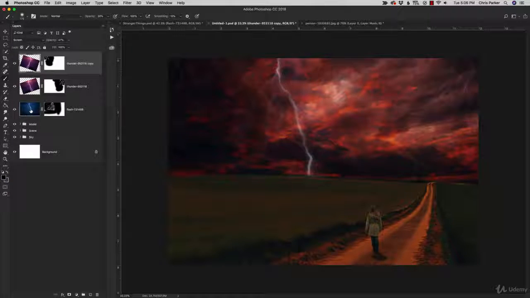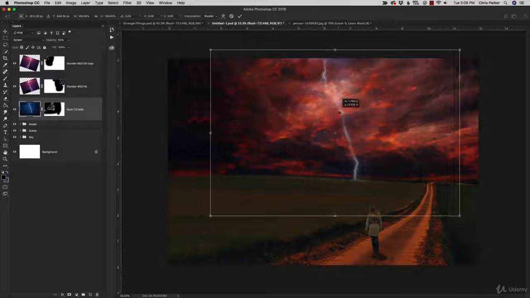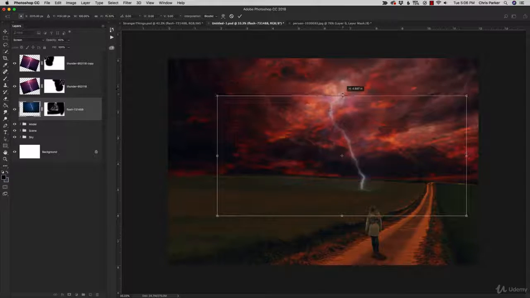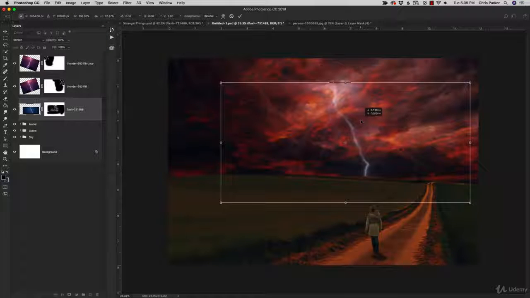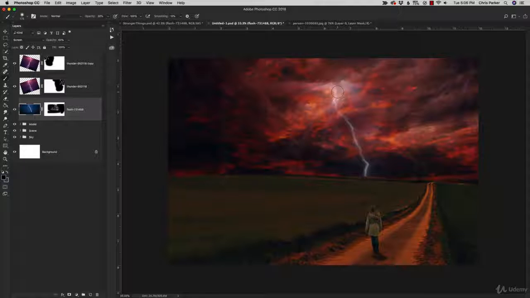I actually want to move this lightning bolt over to the right. So I'm going to select it and just move it over here to the right. So I'm just aligning where this main part of the light is right here. So either this could be the moonlight, the sunlight, or maybe it's a flash from the thunder and the lightning bolt could be coming out from this area right here. So that's why I'm readjusting it to fit into this area here. I just need to go ahead and clean it up now.